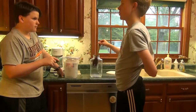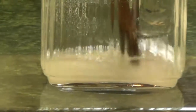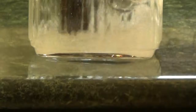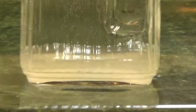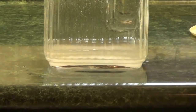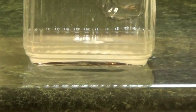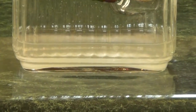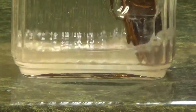So here we're going to show you what happens when you put too much in there. Josh, go ahead and just pour it in. Hey, that's enough. Okay. As you can see, there's now a good amount of what we call precipitate on the bottom, which is when the solute becomes undissolvable by the solvent, and it settles on the bottom. It's going to sit there until more water is added, or it slowly erodes away.